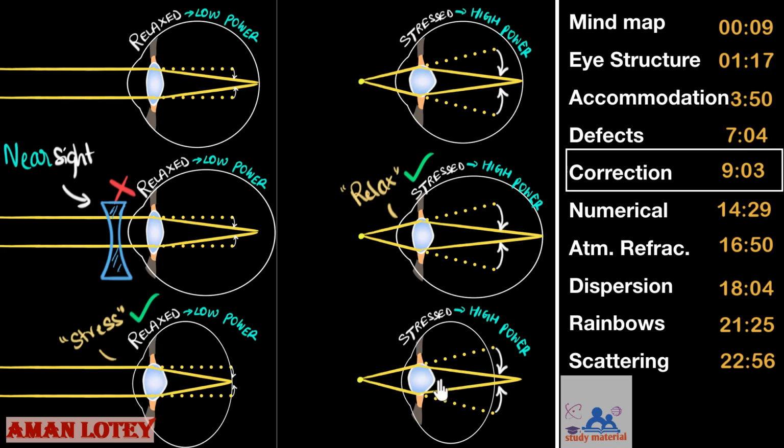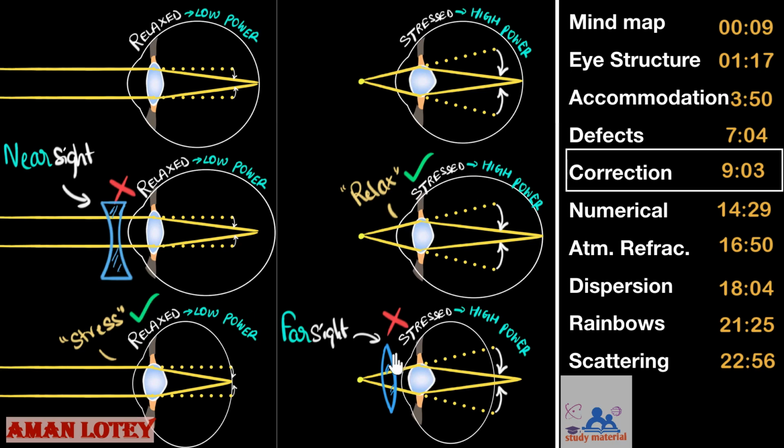But over here, I can't stress it more because I'm already stressed out. I am at the highest power. Ooh, that means I can't see this. So you see, if my eyeball shrinks, I can see things far away. Ooh, that means I am farsighted. This is how we can logically see in which case you get nearsighted or farsighted. So over here, because I'm unable to increase my bending power naturally, all I have to do is add an external glass. Which glass will I add, convex or concave? I need to add more bending power, more converging power, right? So I'm going to add a convex lens.